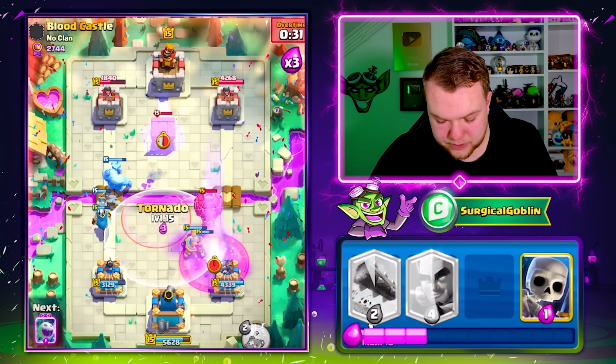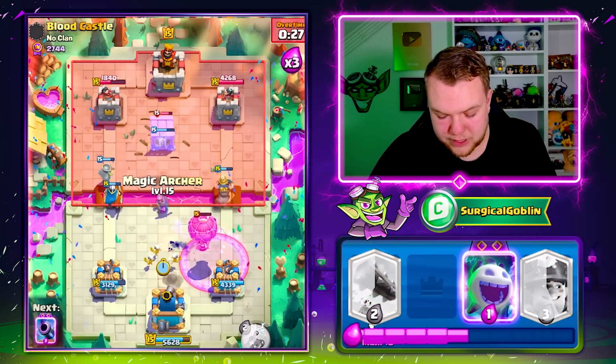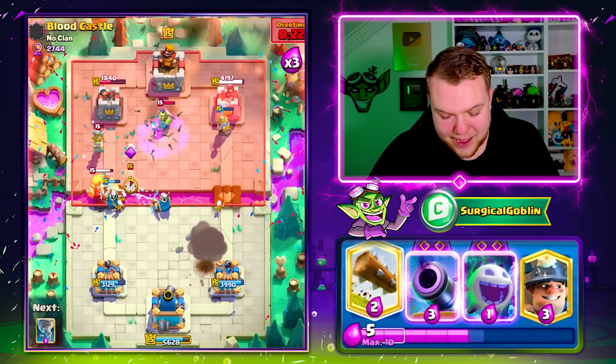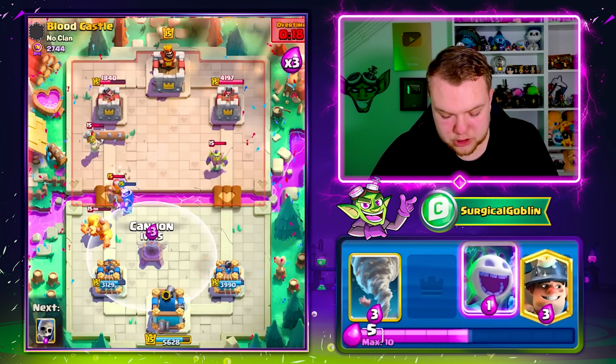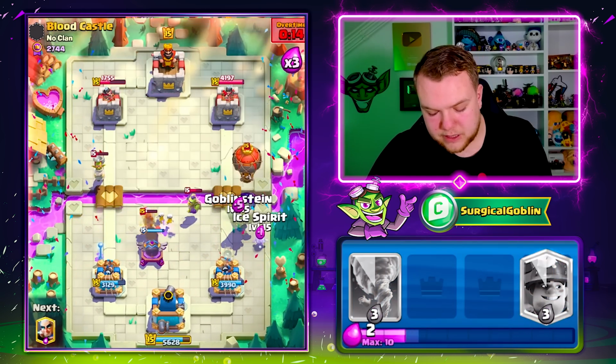Nice. Lane switch by him, but I think anyways, we just have such a solid defense against Balloon decks, guys. We have NATO, we have Quick Cycle, Evo Ice Spirit, we have the Evo Cannon. At this point, we don't even need to really get something going. All we need to do really is just survive for 15 more seconds. So let's go with Evo Cannon. Let's go with a Goblinstein. Let's go with Evo Ice Spirit.